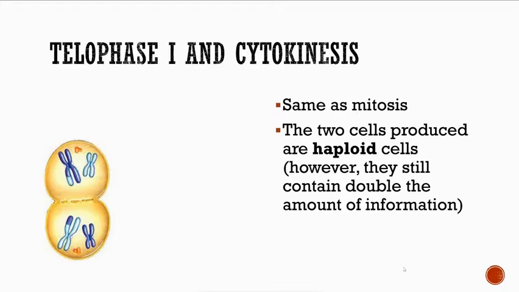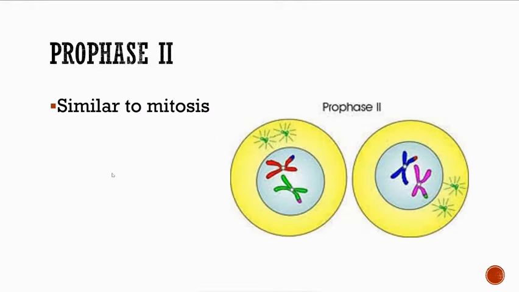So, now we're going to talk about meiosis 2. We left off talking about telophase 1, which is where those 2 cells started to pinch off, and then cytokinesis, where they split. Now, remember, during telophase, those chromosomes are going to start to get uncondensed. They're going to go back to that stringy mess instead. And then we go to prophase 2. Prophase 2 is similar to mitosis in that the chromosomes recondense, so you would see them back in those X-shaped structures. The nucleus has reformed, and you'll still see your centrioles there.